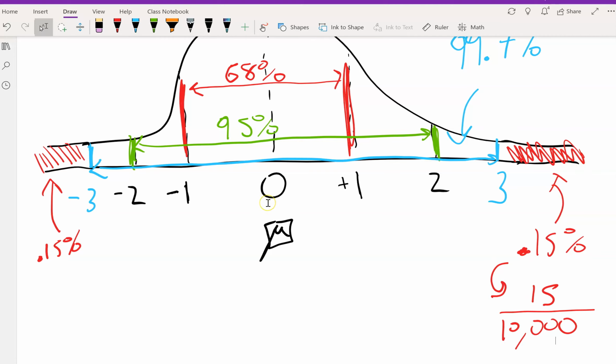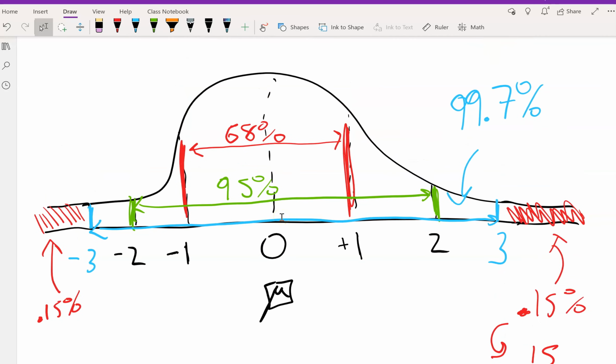Whatever you're studying, whatever average you're studying, most of us will fall between -1 and 1. Almost all of us will fall between -2 and 2. Only 15 out of 10,000 of us will have the height, the income, the weight, the IQ to get past a level 3, the standard deviations from the center. And that's what the Z represents, how far you are in standard deviations from the center being 0. This picture never changes no matter what application you do. So these 3 numbers we just memorized, 68, 95, 99.7, give us an idea of where most of us will fall in life.